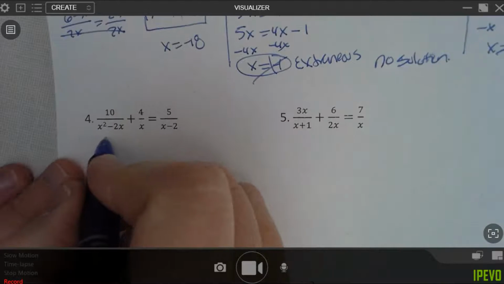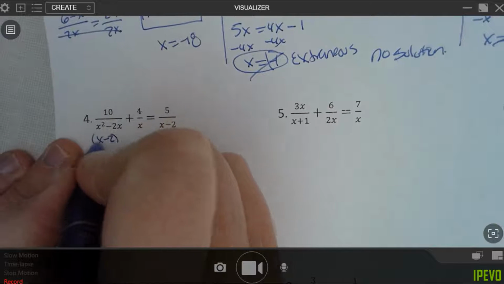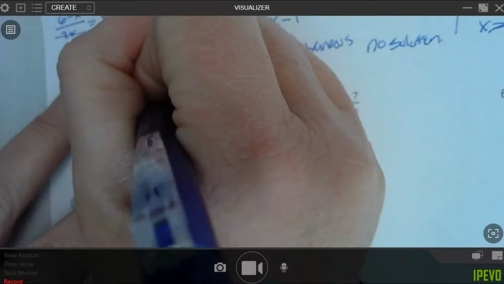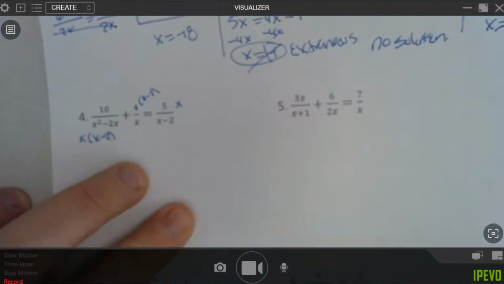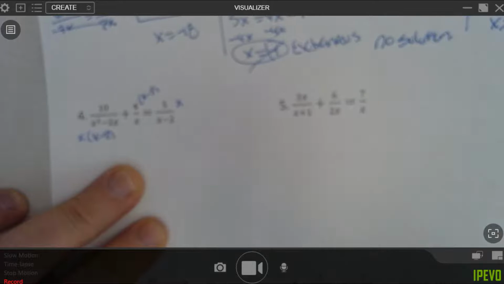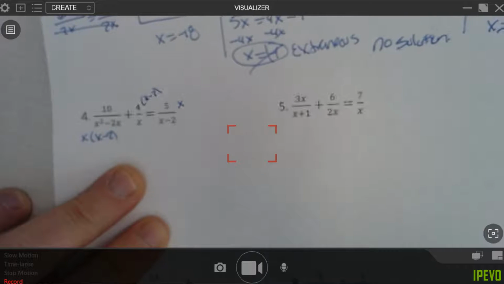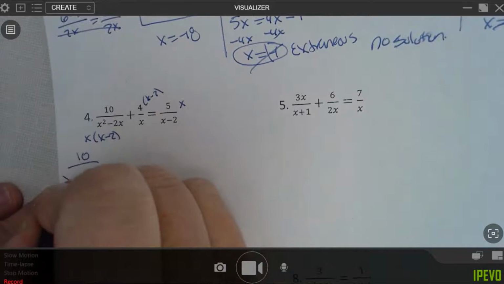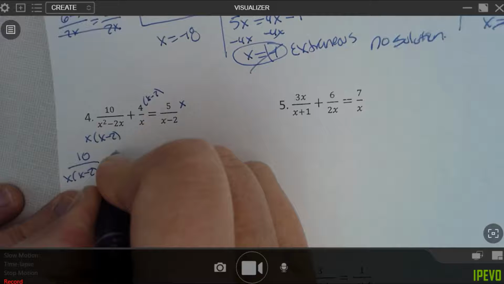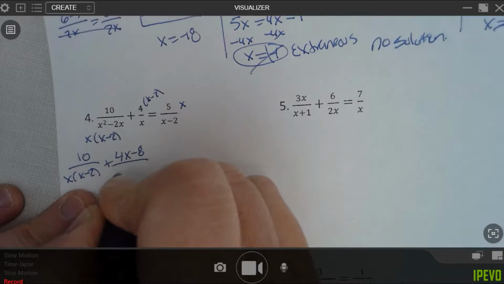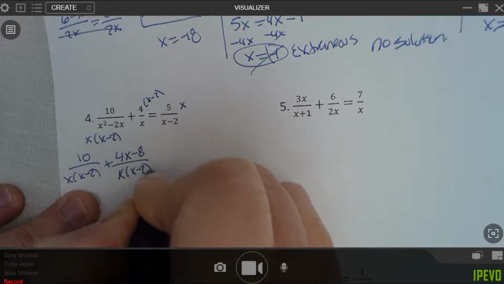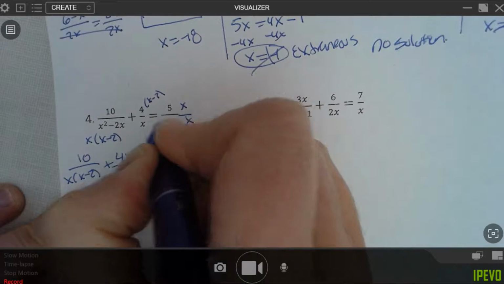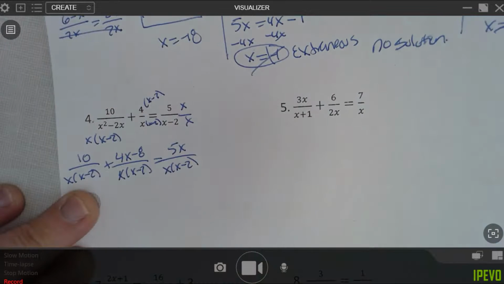And we try these, we have to factor this first. So the first one has an x and an x minus 2. So the middle one needs the x minus 2. The last one needs the x. Now they have all the same terms on them. They're the same. So what it looks like is 10 over it plus 4 equals... Because when you multiply to the top, you multiply to the bottom. See, so they're all the same.